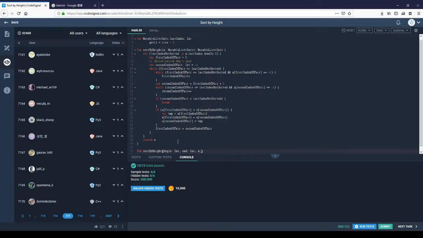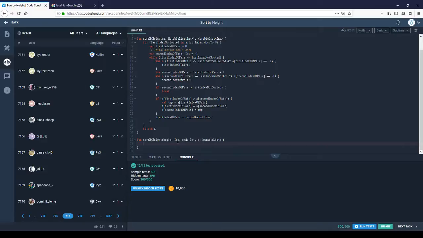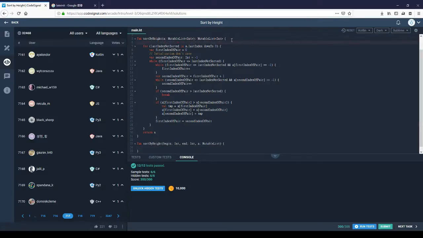And we need the mutable list, which is A. So we're going to do something like sort by height, 0 to where's the end?